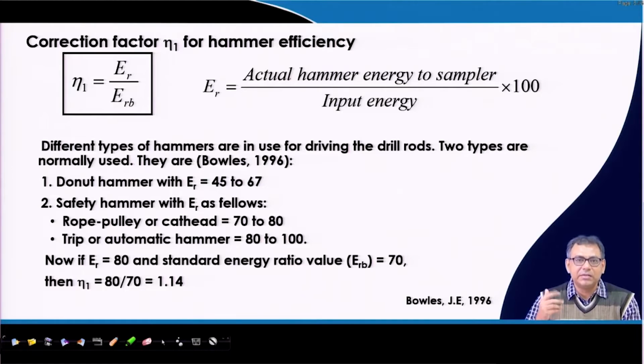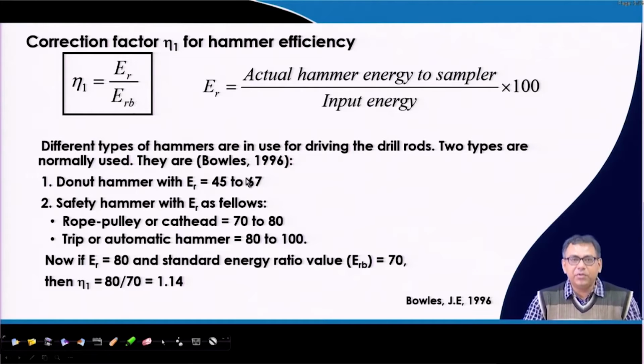So, at different energy, but when you represent them in your report, it is very difficult to see that someone is 80, someone is 70, then 60. So, it is better to represent them in a standard energy. So, that standard energy is ERB. So, that your standard hammer efficiency is ER, you will get from this equation, and then ERB.